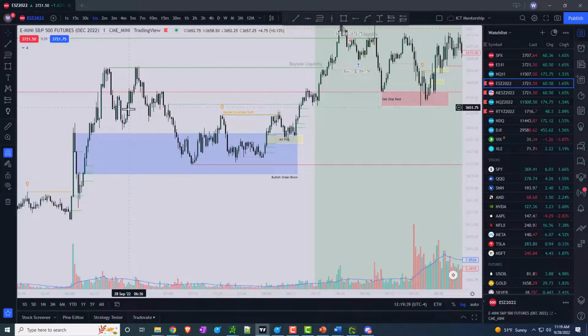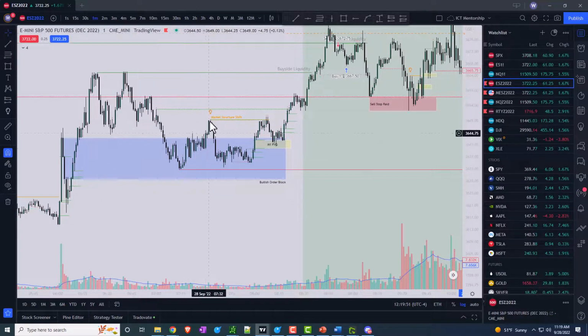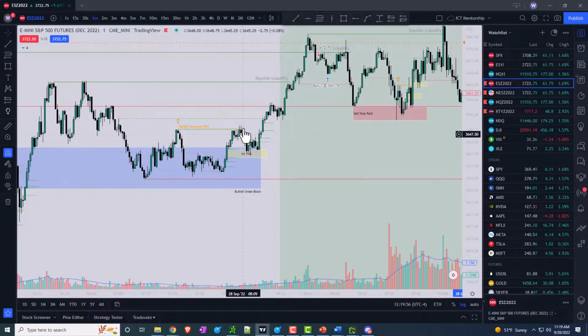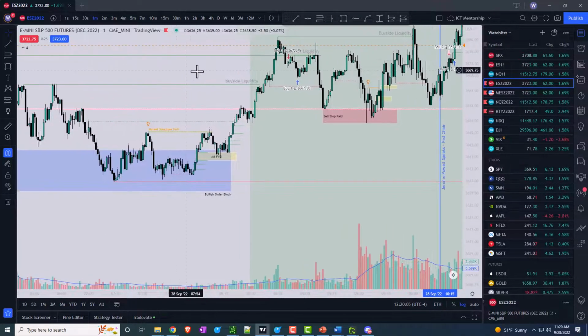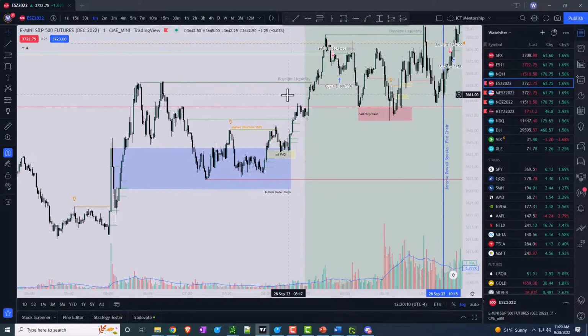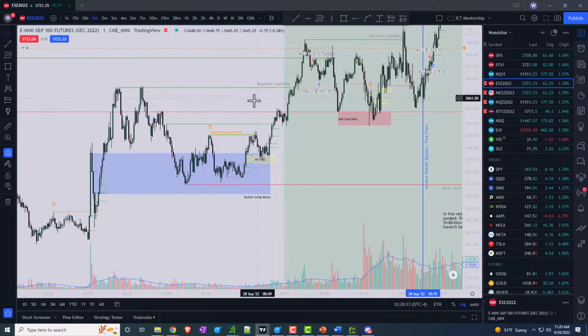So once we took out this low, this was another break in market structure to the downside, but came down into this bullish order block. Once it traded up and kind of gathered some more longs, this right here would have been a valid entry to go long, targeting these relative equal highs. And there's buy side liquidity that's sitting above there.